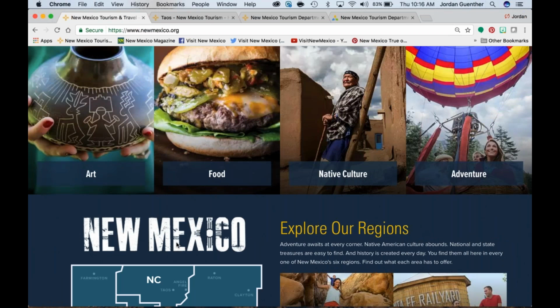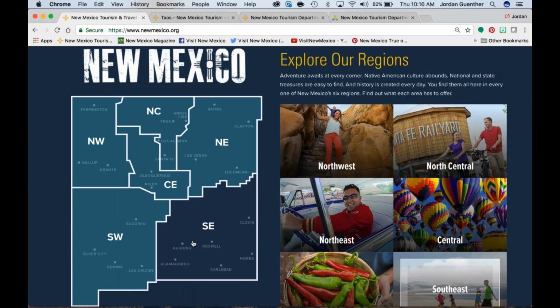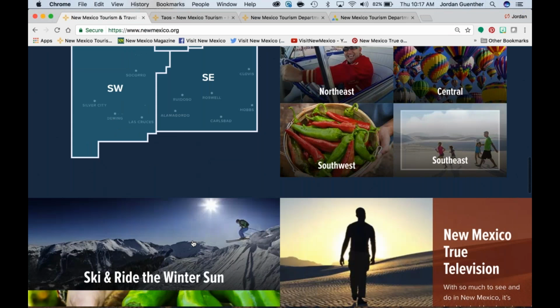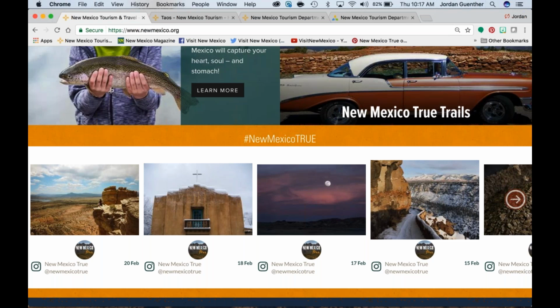Continuing down the site, this is viewing the website as somebody would see it from out of state, since we haven't launched our dynamic content yet, but we plan to in the next couple of days with the launch of our new Keep New Mexico True campaign. Another new component to the homepage of NewMexico.org is the decision to bring our regions front and center, making sure there's an easy-to-access portal for users to navigate through different portions of the website. Again, different buckets down here at the bottom, and then most importantly, the new social integration that we're able to pull through to various pages on the website through a vendor called Stackla.